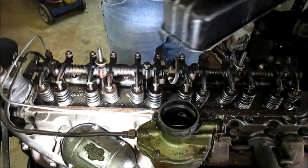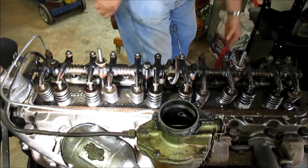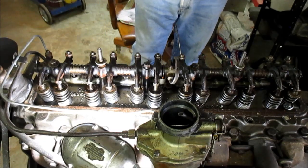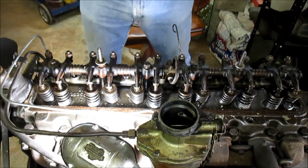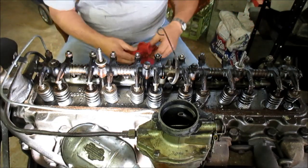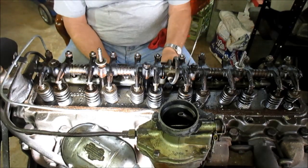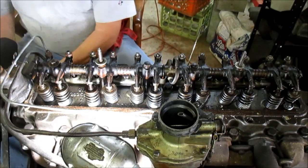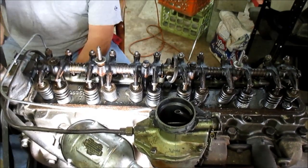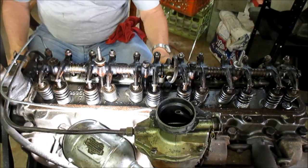Okay, so we just take it off. All right, there's your rocker boxes, rocker arms. Now what's funny here is that I don't have a flywheel or a bell housing on this engine, so I cannot show you exactly how to time it. That might be a slight little problem. So I'm going to turn the engine to where it's at the #1 plug, and we'll see what it does as far as getting it on either compression or exhaust stroke.